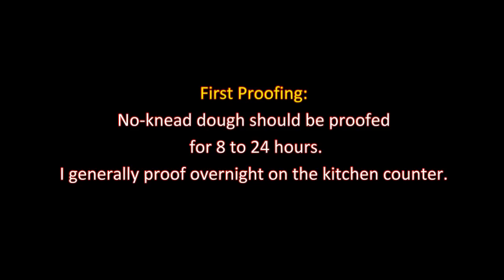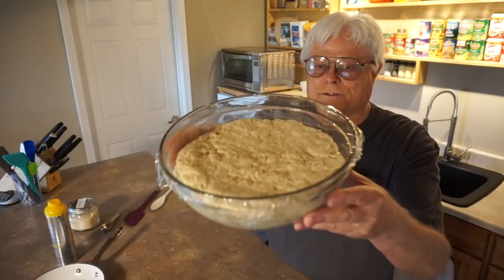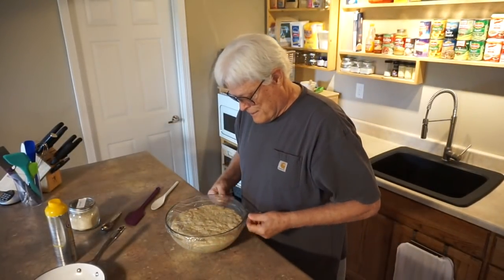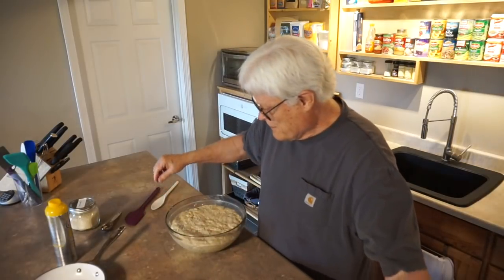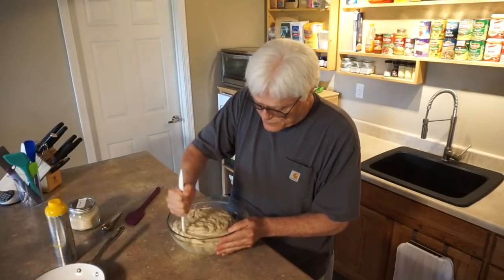No-knead dough should be proofed for 8 to 24 hours. I generally proof overnight on the kitchen counter. The dough is proofed overnight, and it's time to make the bread. The dough is more than doubled in size. The first step is to degas, pull, and stretch the dough to make it into a smaller dough ball.